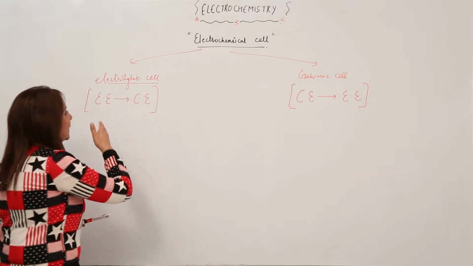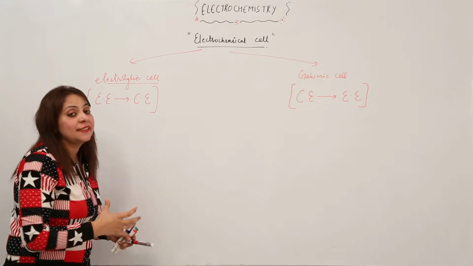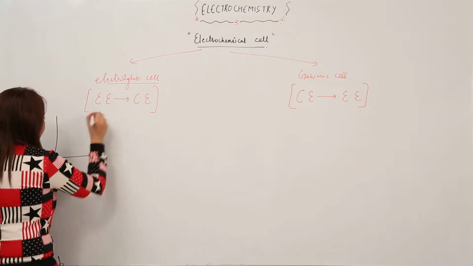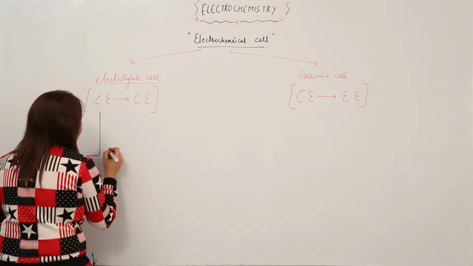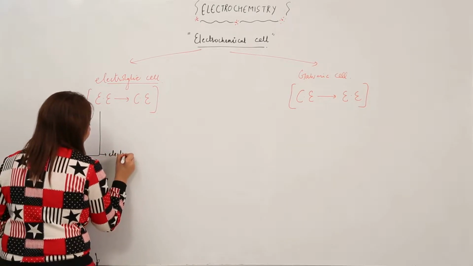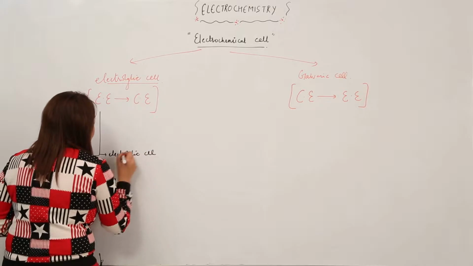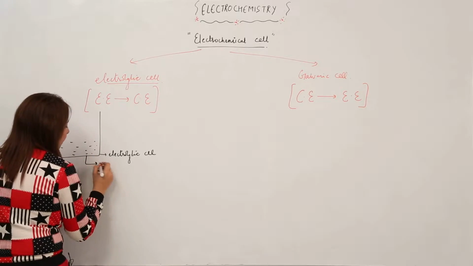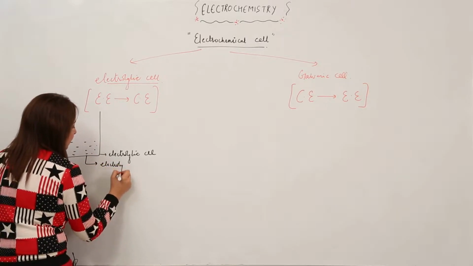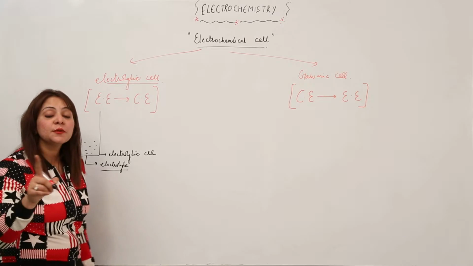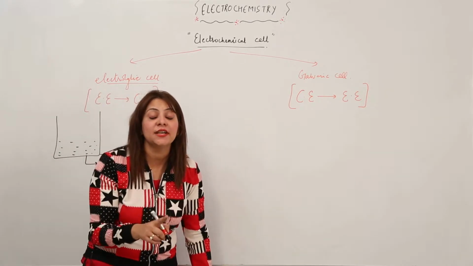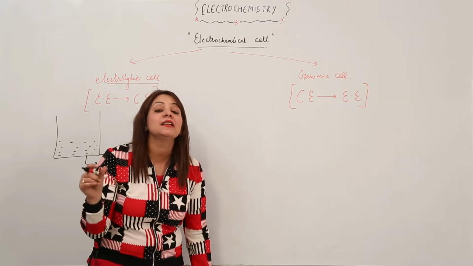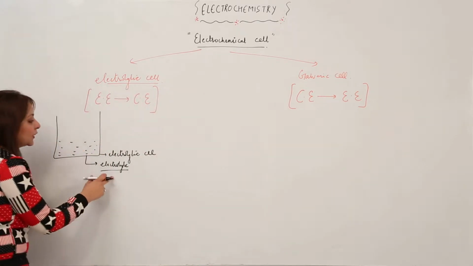So first look at what the electrolytic cell is and how it works. The electrolytic cell consists of a beaker, right? So this is a beaker, or you can say it is an electrolytic cell. What does it contain? It contains a solution, that is, it contains an electrolyte. An electrolyte is a substance which will lyse on passing the electric current. The name suggests it: electricity is passed and it gets lysed. That is why it is called an electrolyte, right?